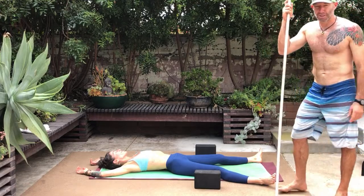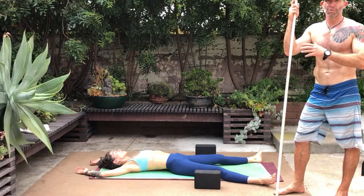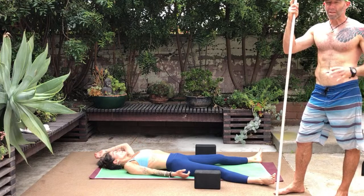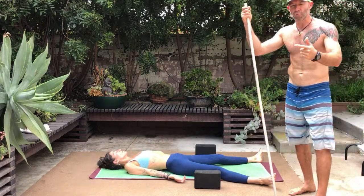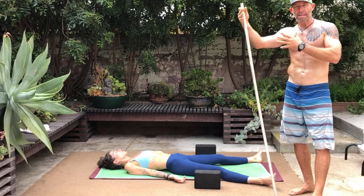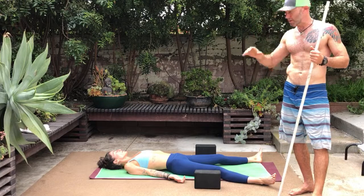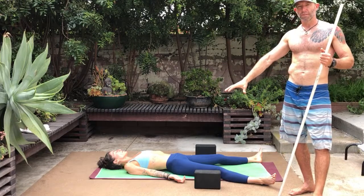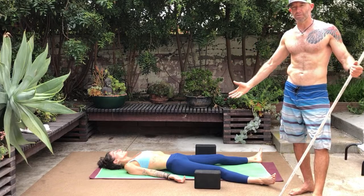Let your breath be natural, everybody. Soften everything for your Shavasana. Everything we've done up until this point, the mindfulness of our breath, of our movements, the meditativeness of our practice, all has been to prepare us for this point, to help return us to a state of balance so that we can bask in it for a little bit.